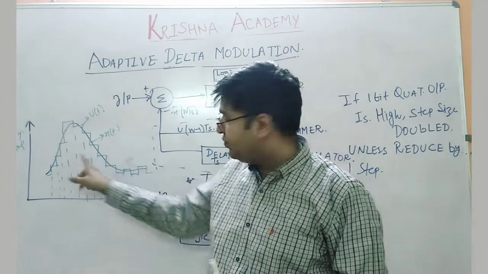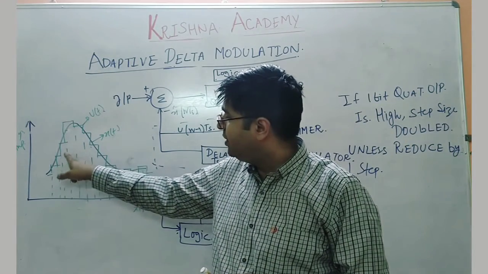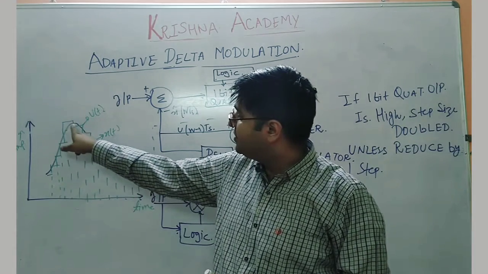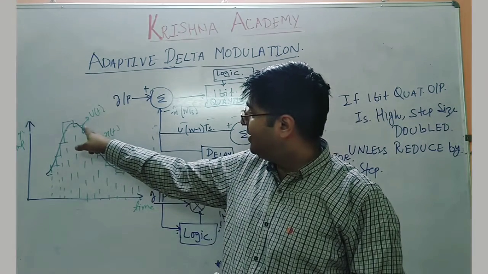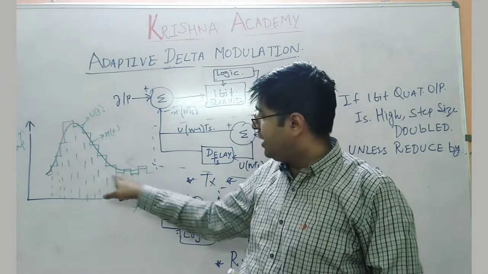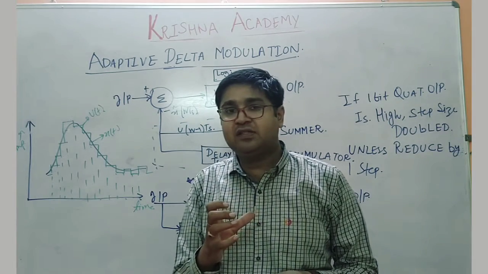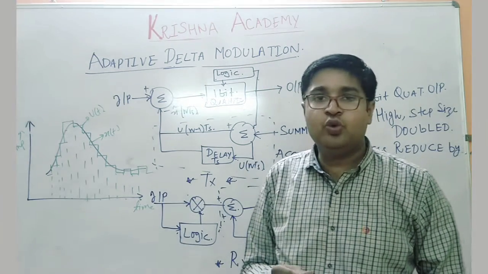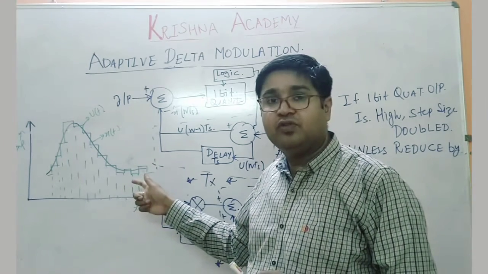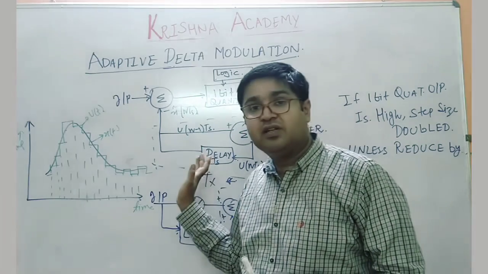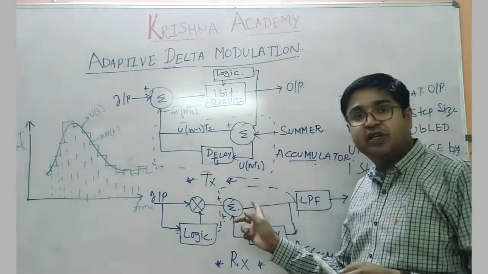Now if you see this, you have already seen it, but we have to understand how the variation is available. Here the step size has been doubled, because there is a large amount of change, but here it was reduced. So every now and then you can check the step size of the signal, and you can get a better comparison. This is how we do analog to digital conversion, converting a signal into a digital signal, and this digital signal can be retrieved at the receiving side using this circuit.